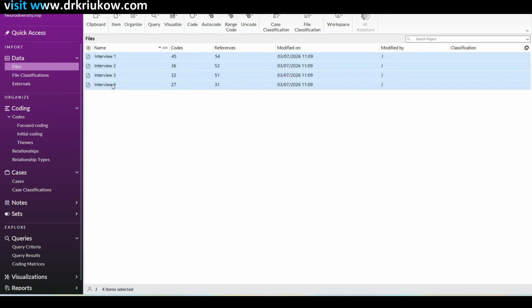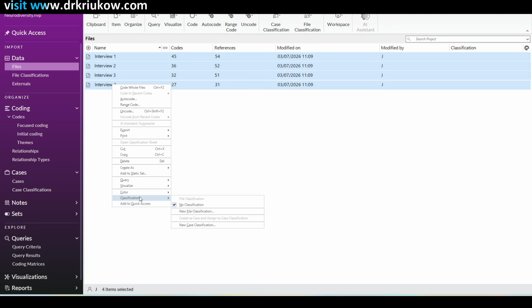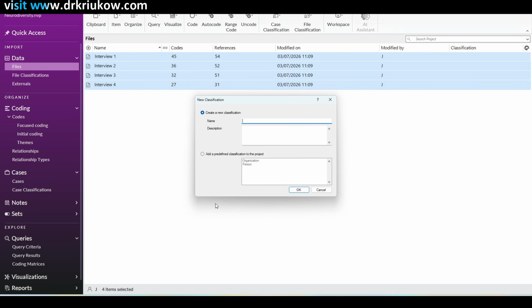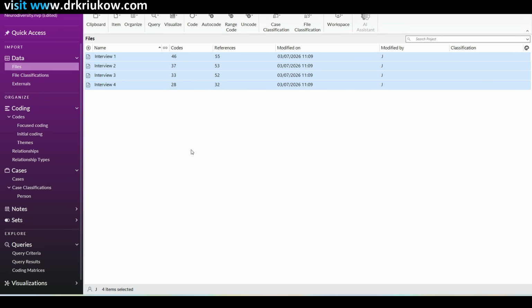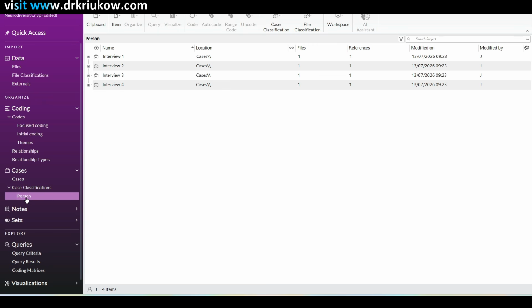First, you need to turn your files or your participants, your transcripts, into cases and assign them to a certain classification, which is generally a term for grouping your participants. I usually just call it a person or a case or a participant. Classifications are not important, it's just a weird part of the process. You have to first assign them to this case classification, so essentially create your participants as cases.